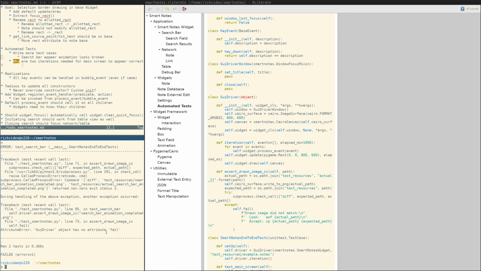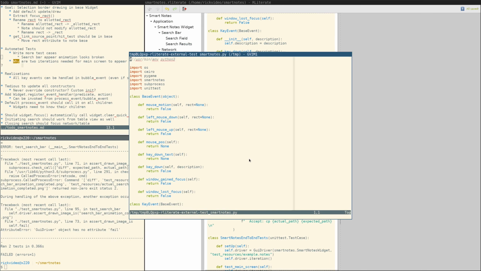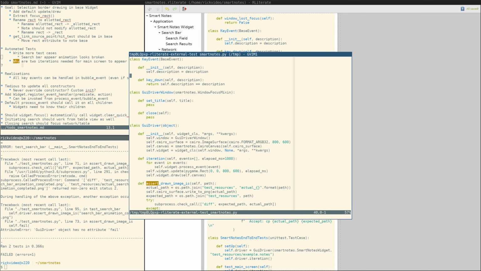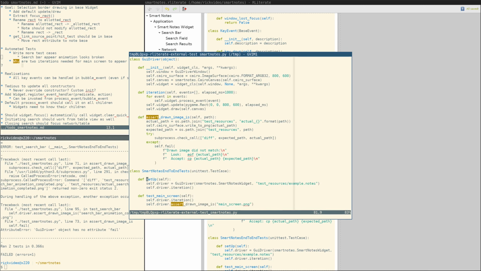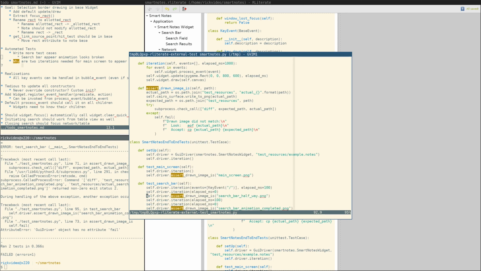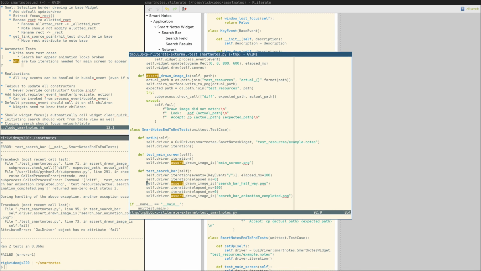It has no attribute fail. Oh, okay, it's not a test case.